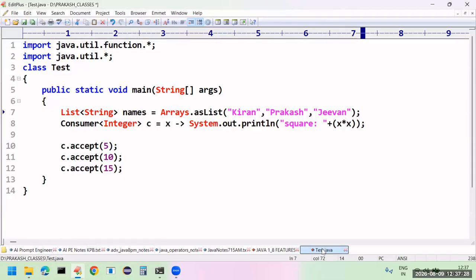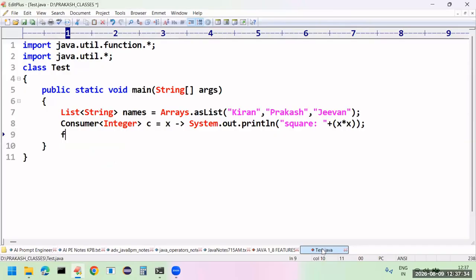So like this, I have some names. My requirement is I will print these names. I already told, names dot forEach. Sir, what you can do? For each name, System dot out dot println of name. Correct?